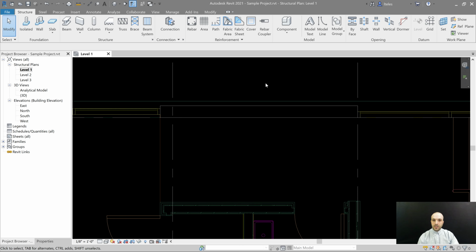You see that line in the middle? That is an analytical category. We can turn that off in our visibility graphics. VG, go ahead and find analytical model categories and deselect the main checkbox.